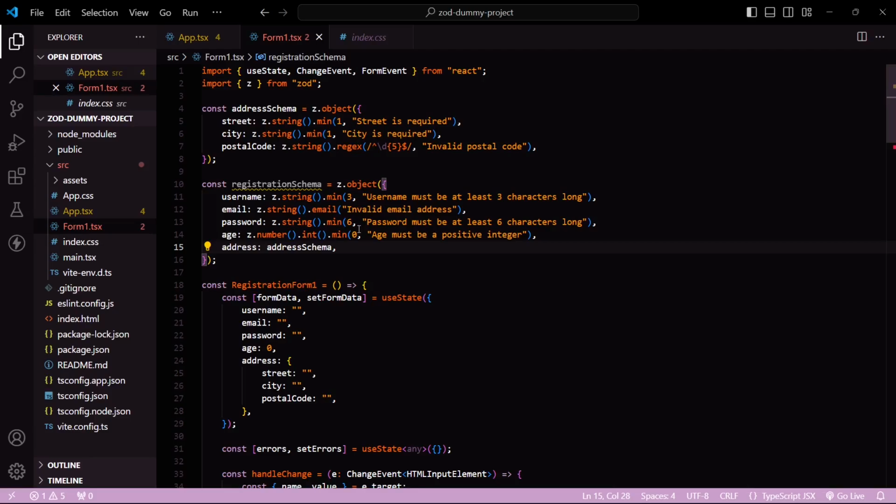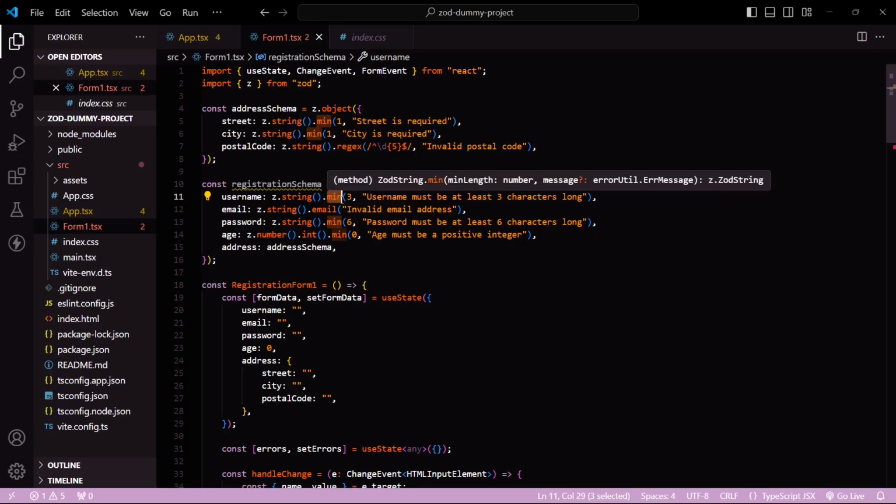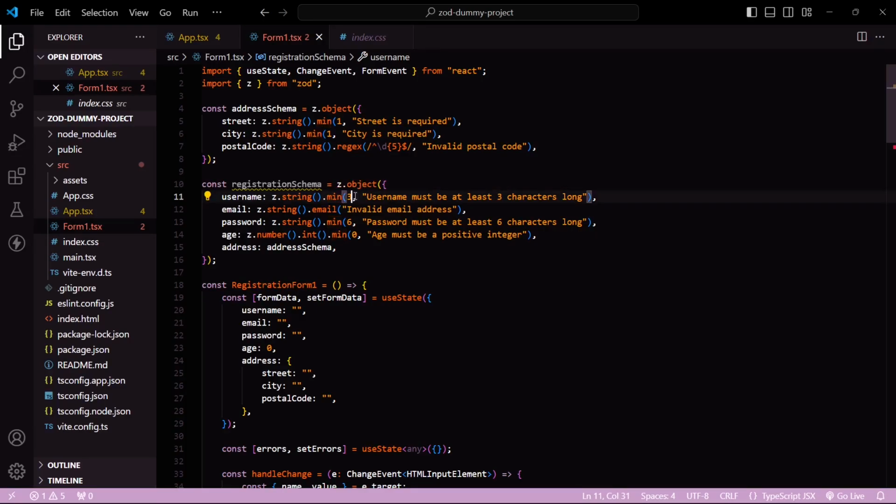So in the case of username, you have a string validator, and you also have a validator that restricts the username to not be less than 3 characters. If that is the case though, then you get this error message. Similarly, for email, you have an email validator that actually parses this email against a regular expression behind the scenes. And if the email is not of a valid type, then you'll get this error. Similarly, for password, you again have a minimum character validation. And in this case, if the password has less than 6 characters, then you'll get this error.